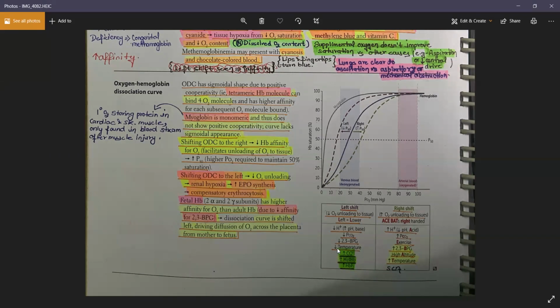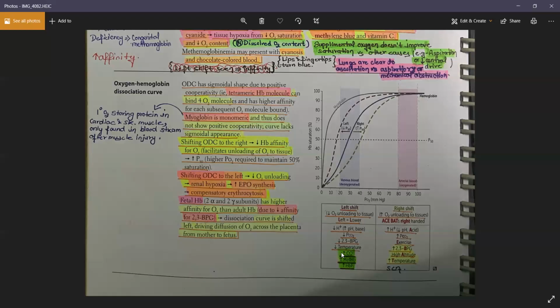High level of carbon monoxide: I told you that carbon monoxide competes with oxygen for the binding sites on the hemoglobin, and will cause a decrease in the binding of oxygen with the hemoglobin. But at the same time, it will also increase the affinity of the hemoglobin for the oxygen, right? And as a result, because the affinity is now increased, it becomes very much harder to release the oxygen at the tissue sites. So in carbon monoxide poisoning, first, you're having a low level of oxygen in the blood. And second, whatever oxygen is present, the tissues cannot utilize it, because the hemoglobin will not release this oxygen to the tissues, right?